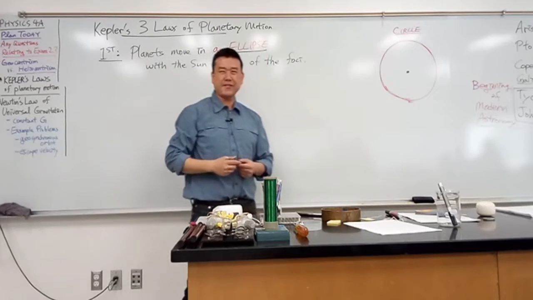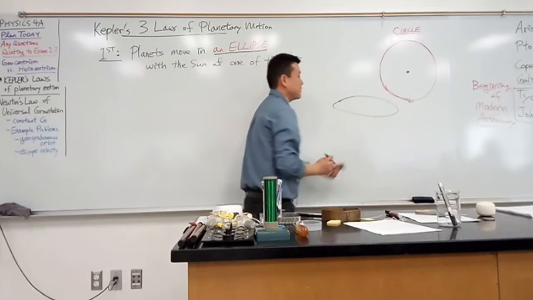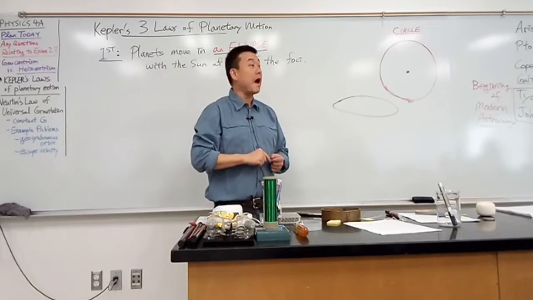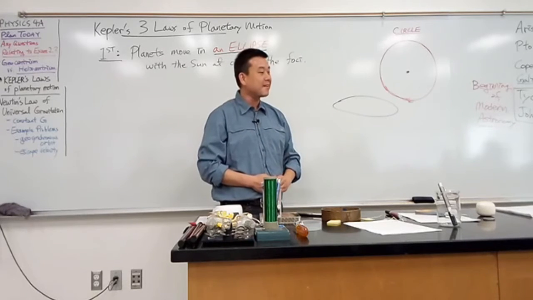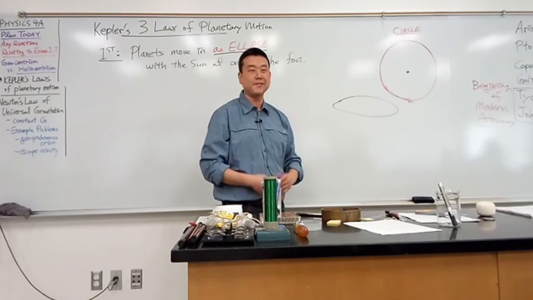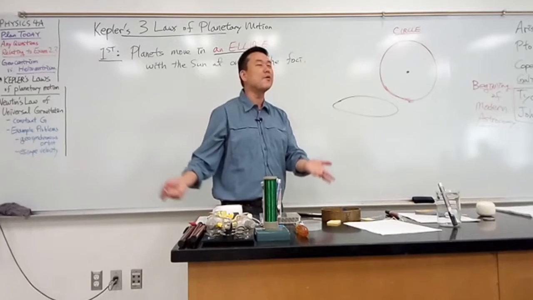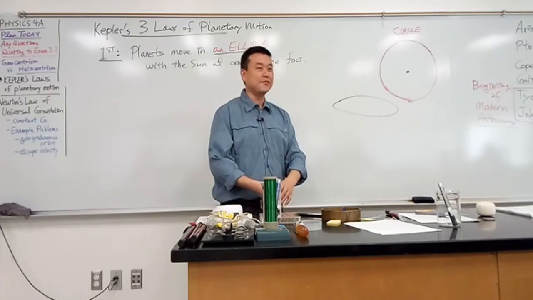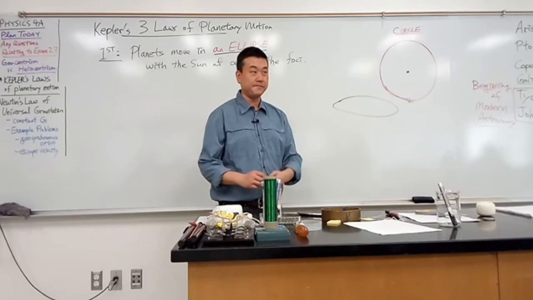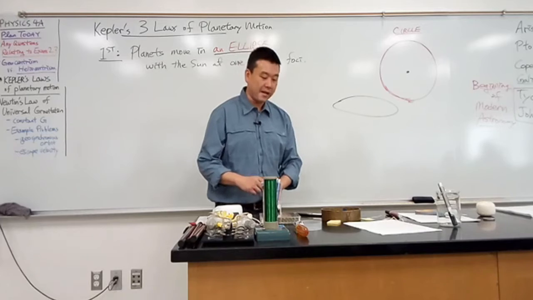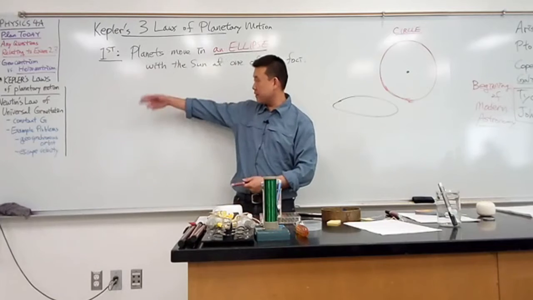Anybody here remember how to define an ellipse? I mean, you know what it looks like, right? An ellipse looks kind of like this. This is a very elongated ellipse. But how would you define it mathematically? This is not really something you have to know for this class, but it's useful math knowledge to have. Well, okay, it's more of a math trivia, but it's still important to know the trivia. Maybe not. No one here remembers how to define an ellipse? I'll give it to you because I want to go into break. And when we come back from break, we'll do the second and the third law.